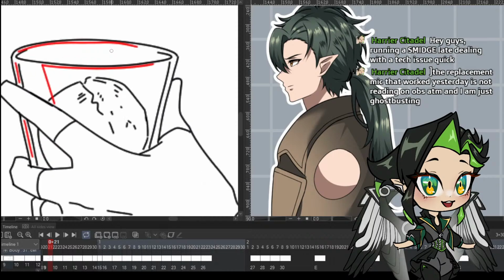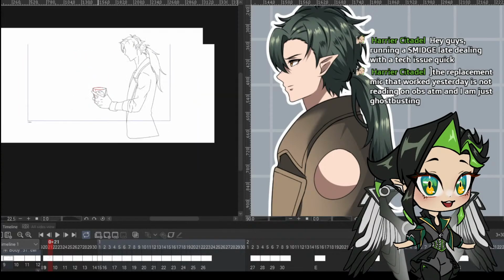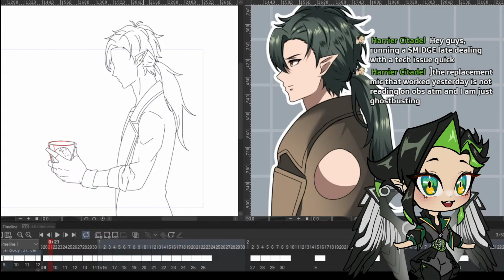This red is my highlight, so that's gonna be white stuff. But I'm going to duplicate it.